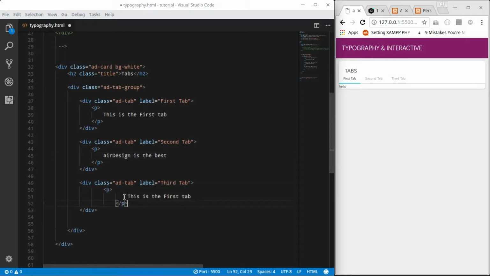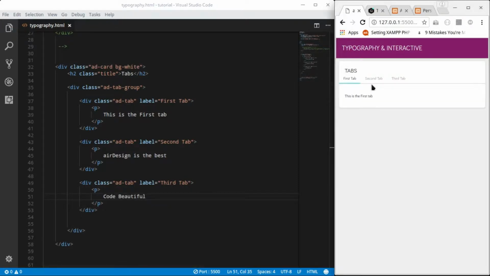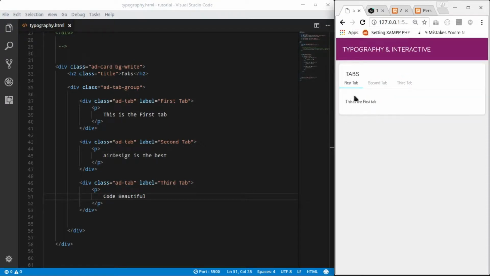Then the last one we say to code beautiful. Alright, okay, so airDesign is there. Alright, so those are the steps.